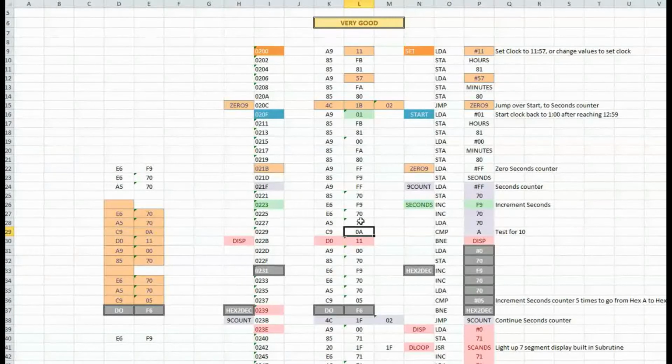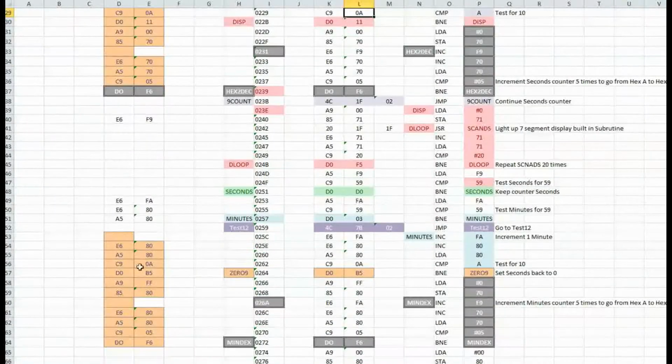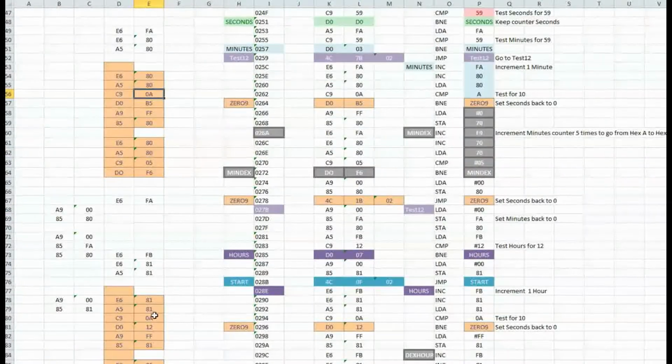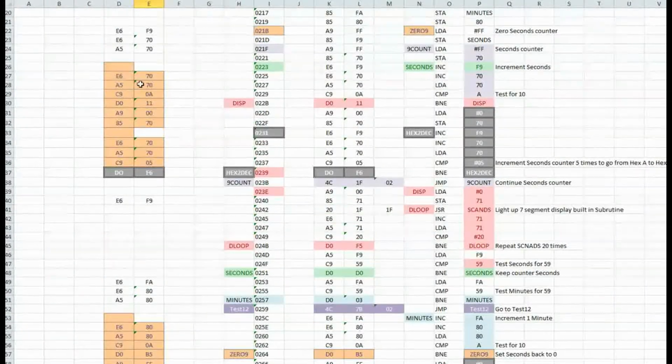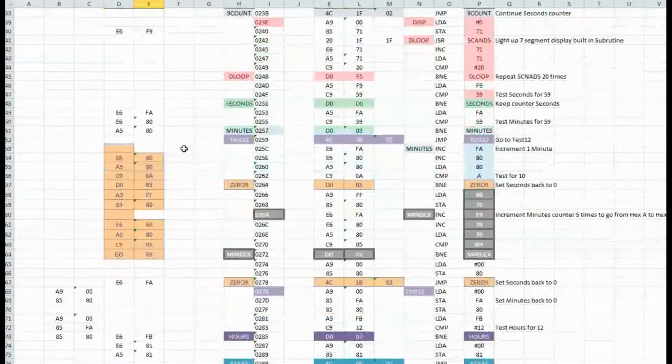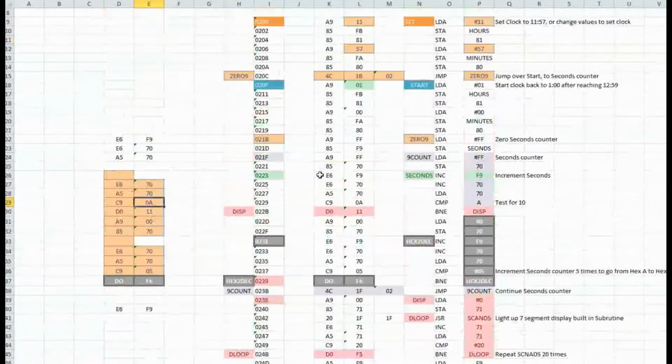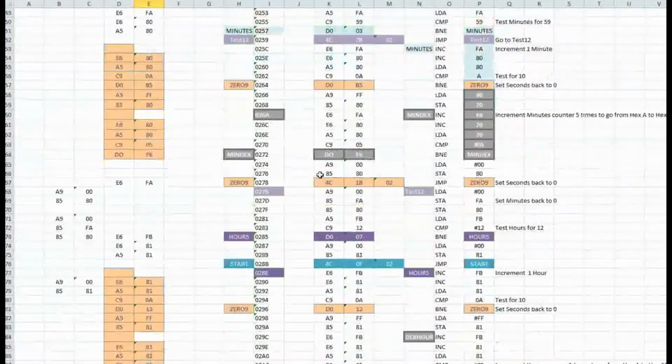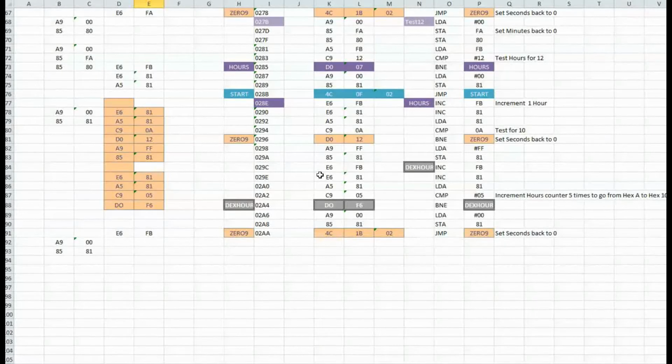Well, why can't I use that same bit of code instead of using 80 counting to A here, or 81 counting to A? If I can just create one subroutine and then put FB's information into 70, or FA's information into 70, or F9's information into 70, and then compare that to A and increment it. It's something I'm going to work on because I'd really like to shorten this up, because it got pretty long there. It was kind of difficult.